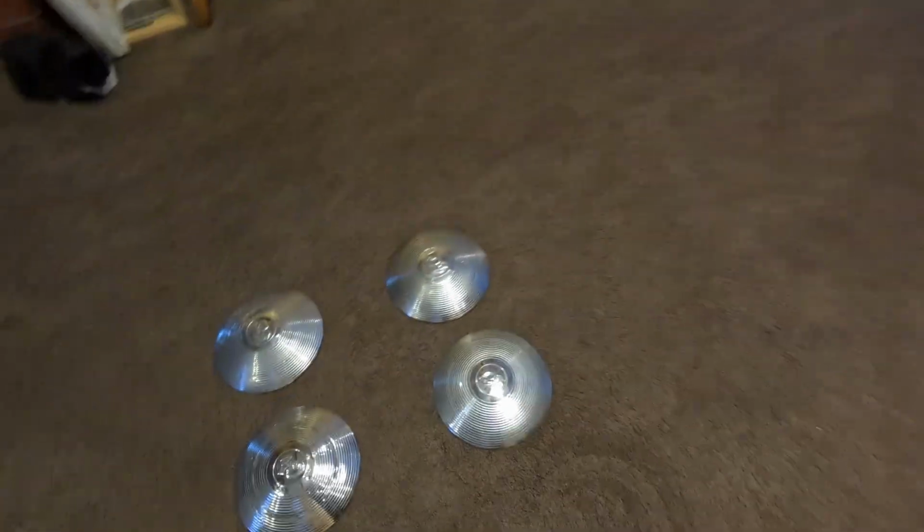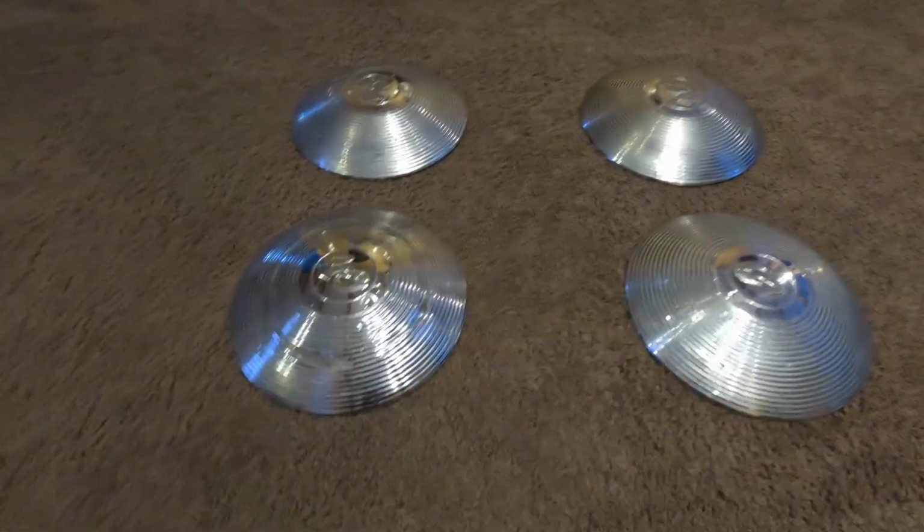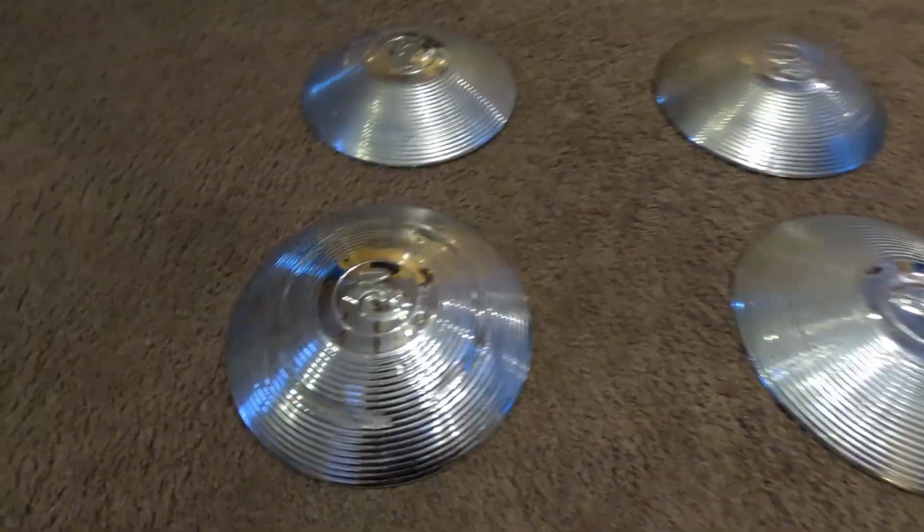Well, as you can see, I finally finished up the last two, and they're looking mighty fine over here. You know, they're not perfect. This one's got some, I don't know what that stuff is. It almost seems like some sort of adhesive or something on it from sitting a while, but this one definitely turned out the best, but I still think they all look pretty good, especially compared to how they looked before I did all this.